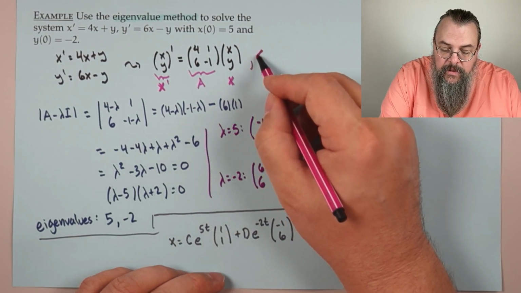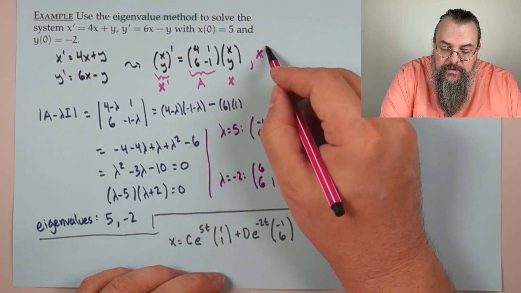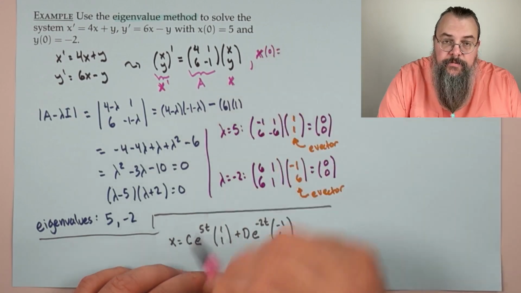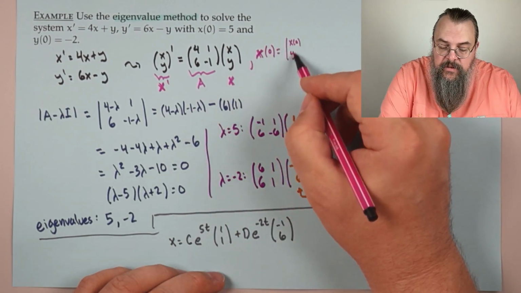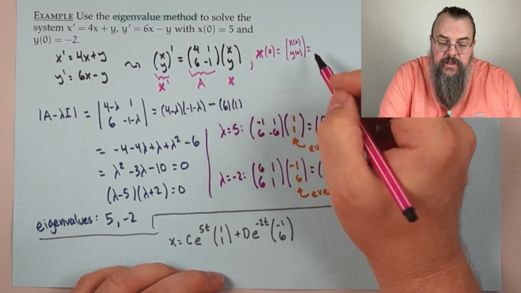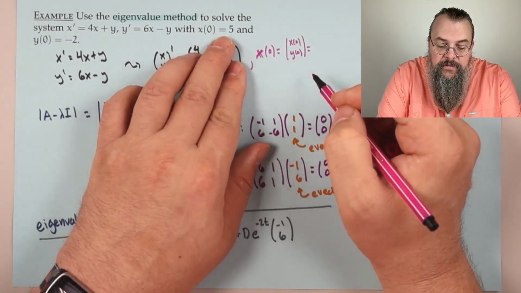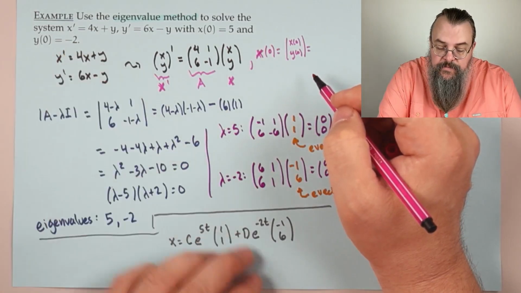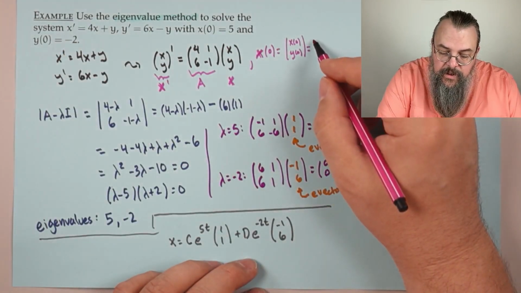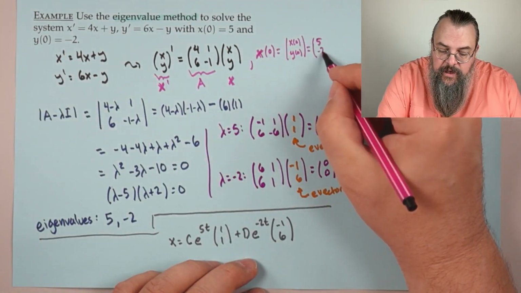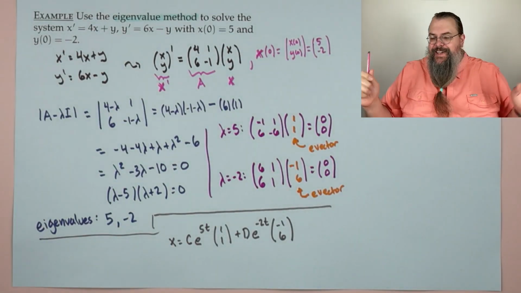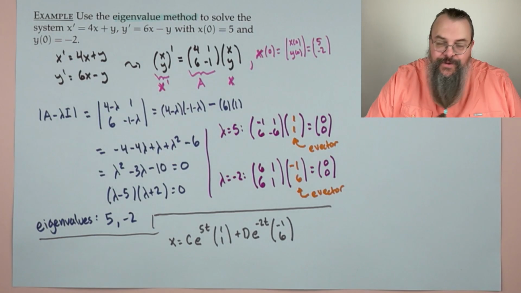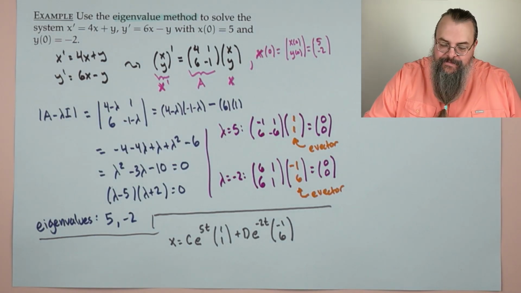Well, coming up here, what we would have is we say, well, what is x of 0? It is the function little x0, little y0, and that would be 5, minus 2. Now you might say, whoa, wait, those were our eigenvalues. Coincidence, coincidence. That's what that is. Don't read too much into coincidences.